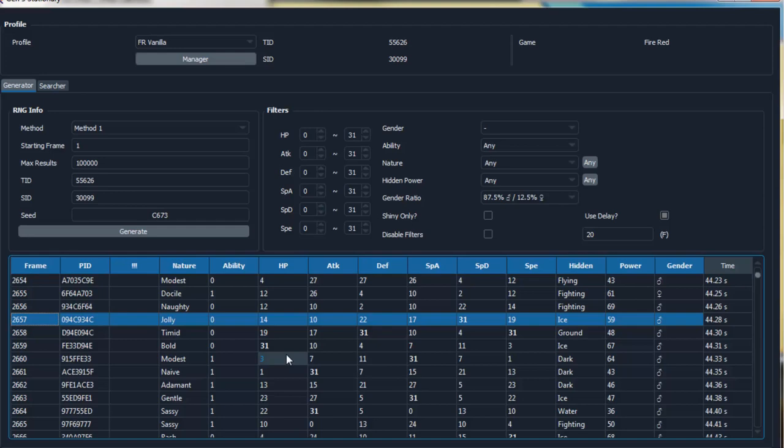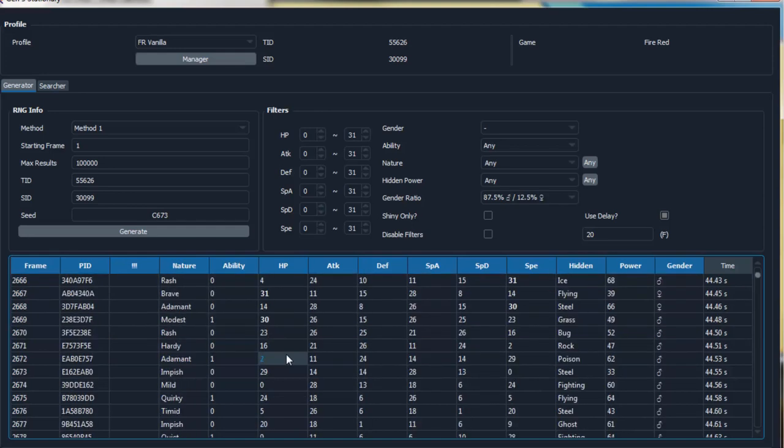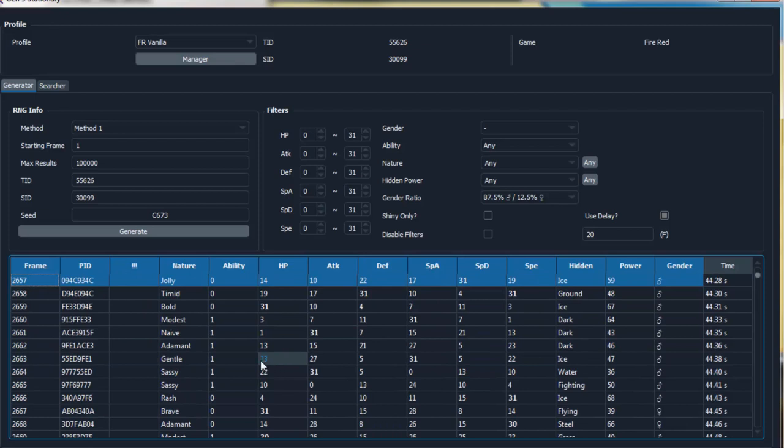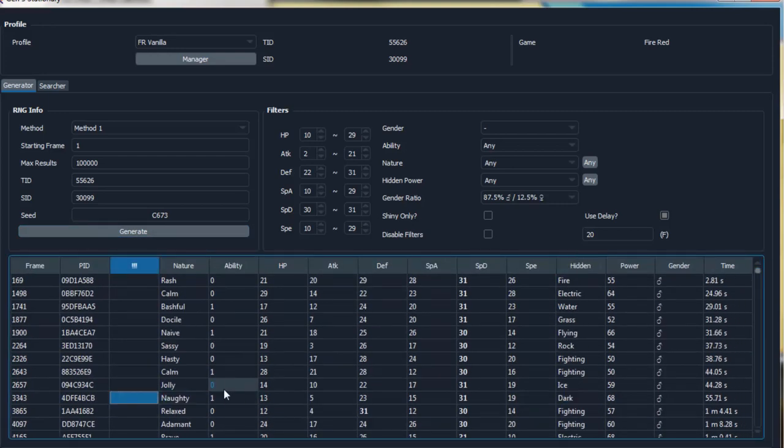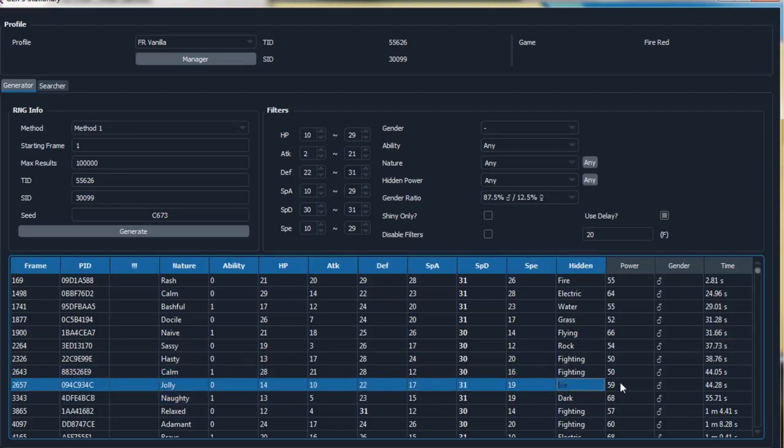There's a chance this isn't it. But I bet if I look through all of my other ones, I'm not going to find anything like this. So if you really want to be sure of what frame you're hitting, look in the stat calc and set the stat ranges. So it's got to be 10 to 29. It's got to be 2 to 21. 22 to 31. That's a useful one. 10 to 29. 30 to 31. And speed has got to be 10 to 29. So we hit generate, and we have to scroll all the way back down, because it does this for some reason. So this is the only one even remotely close to our target frame.